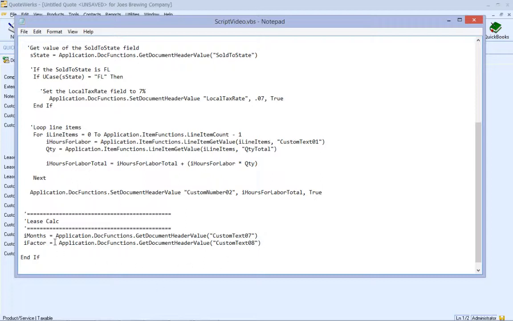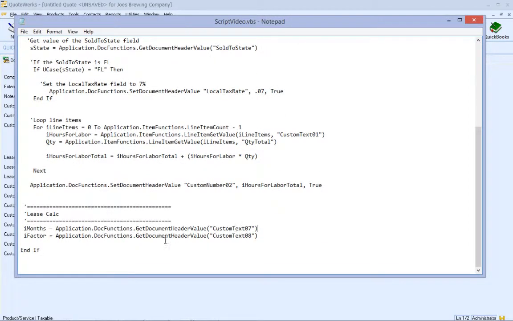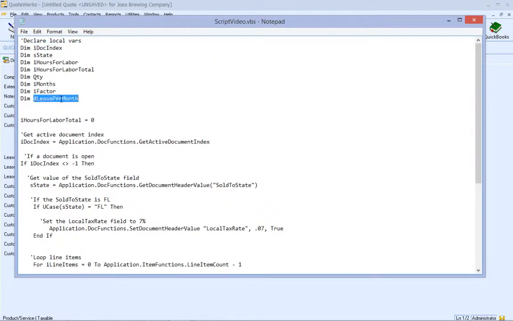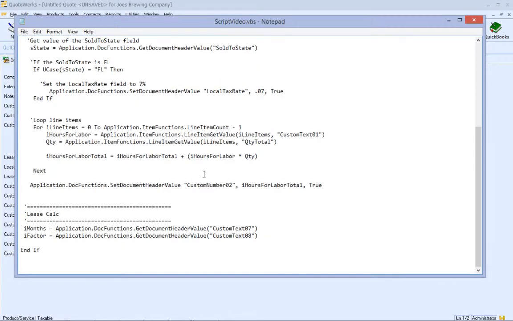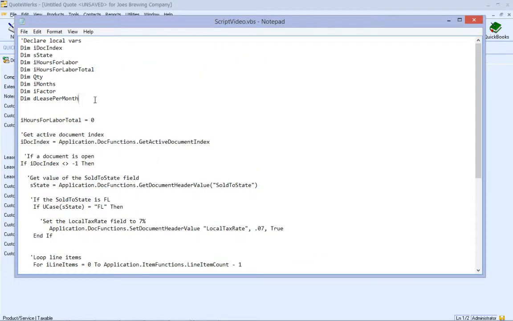Clean that up. And then lastly, we're going to need to actually calculate our lease per month. Again, I'm going to be using a very simple calculation here. Actually, before that, we also need our grand total.